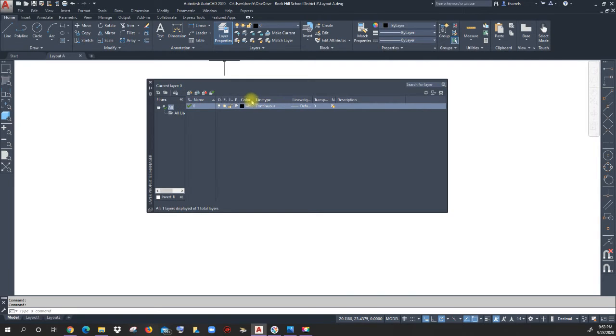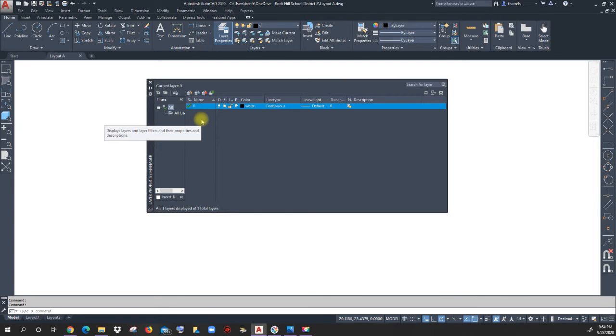Layer 0 is the default. If you need to slide open these columns a little bit so you can see that way you can see the names and the layers and the colors. Leave Layer 0. Layer 0 is the default layer. It needs to stay in your drawing. Do not rename it. Do not change its color.